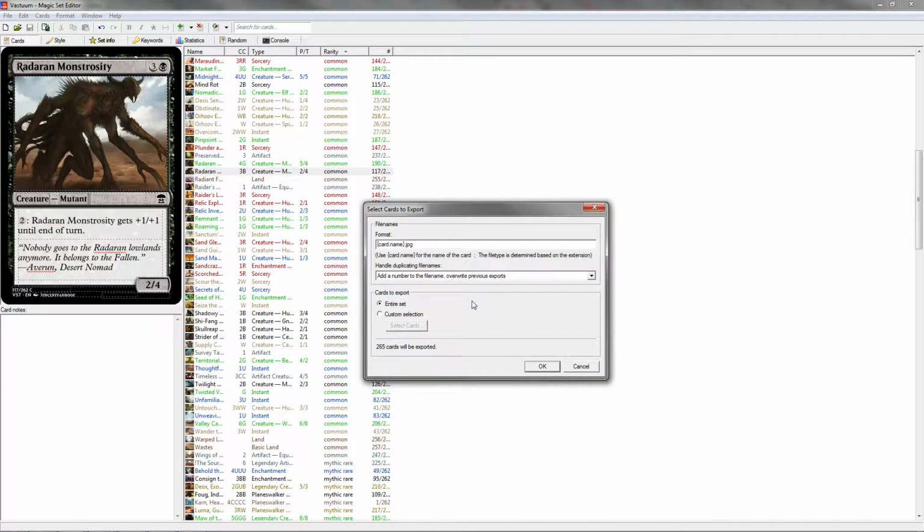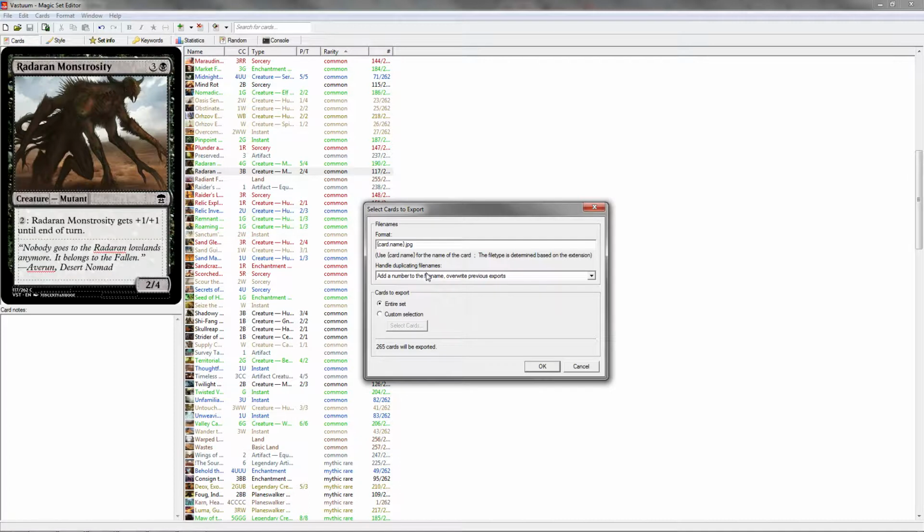I'm going to save the card images as cardname.jpg in the top row here. I use JPEGs because I don't find you need the higher quality images, especially for quick playtests, and it's a far smaller file size, which means it's far easier to share, because we will be creating a download in this video to give to other people so that they can playtest with us.